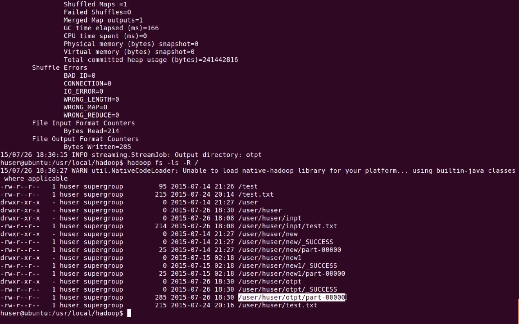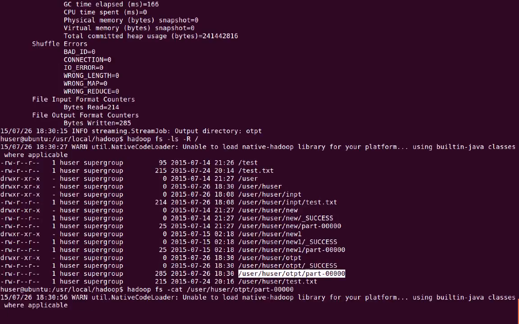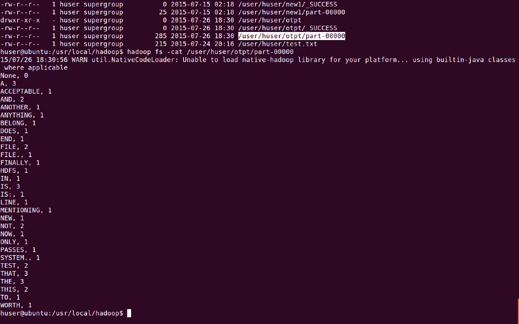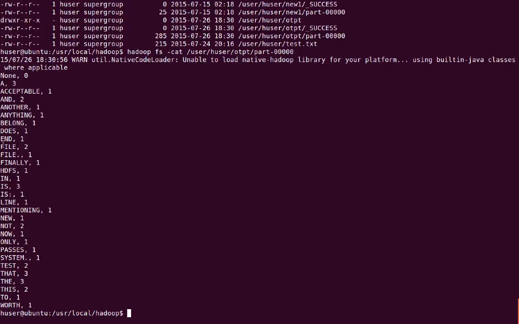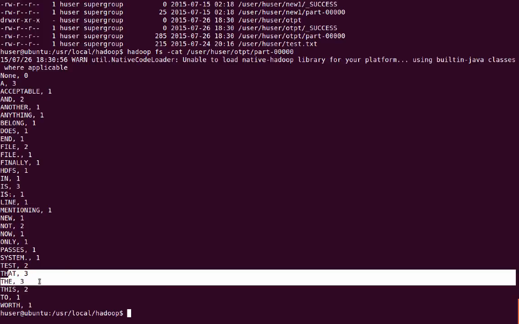Shift Control C, Shift Control V, and we need to have hadoop fs, and we'll cat the contents, with Shift Control V. Look what's inside it. There you go. Now it's showing very clearly the totals of all the words that it's finding there. File has a total of 2, the has a total of 3, and has a total of 2. So it works pretty good. It's done all these totals for us, and this is exactly the output that we needed.